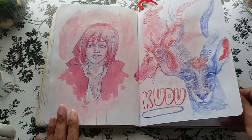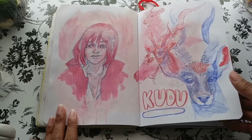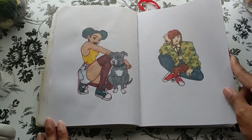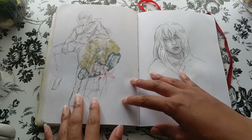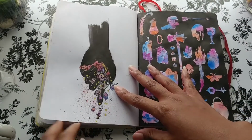These animals, they're called kudus. They're kind of antelope, and they have these huge spiraling antlers. You should look them up. They're pretty neat. I'm gonna do this later. I'm probably gonna make these bigger marker illustrations and then make them into a sticker set of girls and their dogs. More NPC sketches, not so great one over here.